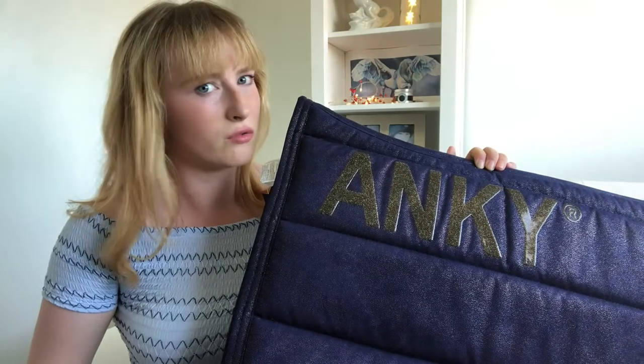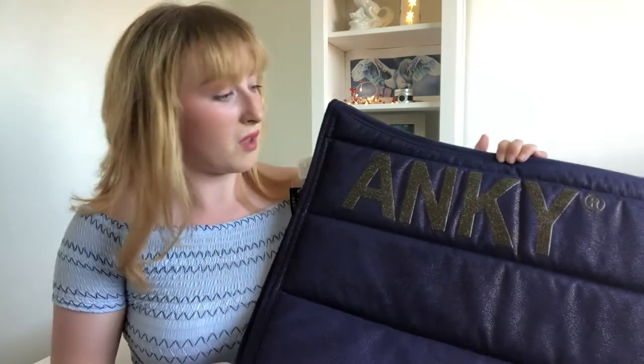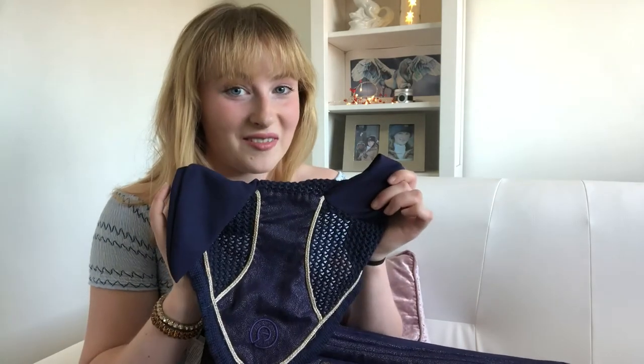Inside looks really nice and clean because it's not been used. It doesn't have anything to fasten onto the saddle, but I've had previous Anki saddle pads before and they've never shifted, gone really well and never irritated the horse. So I do know that Halen will get on well with this, and I've got a matching navy blue pair of ears — I think Halen will look dashing. One of my favourite colour combos is navy blue and gold because it just looks so elegant and beautiful. If you can't have bright colours, navy blue and gold is the way to go.